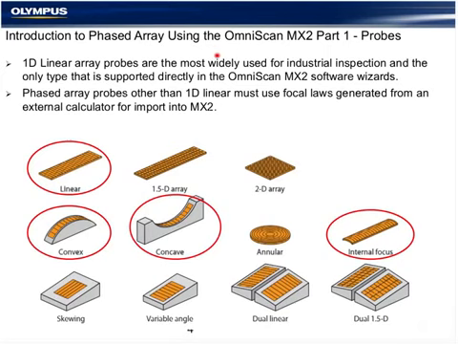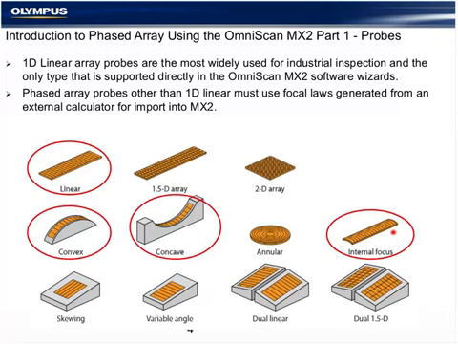1D linear array probes are overwhelmingly the majority of what's used in conventional or portable small-system phased array like the OmniScan MX2. You see here 4 examples of one-dimensional linear arrays. These have the elements all aligned in one axis. They allow focus only in one axis, and they can either be flat or curved. And in a curved internal focus like this, we're combining the beam steering from the phased array with the mechanical focus of the probes.